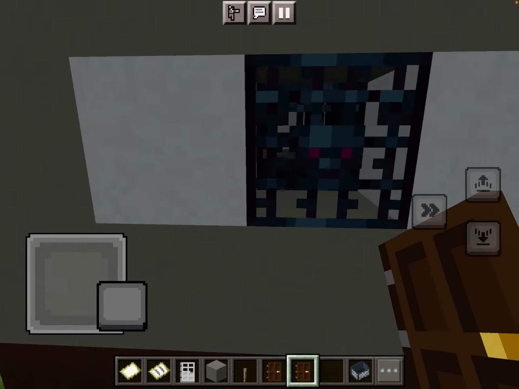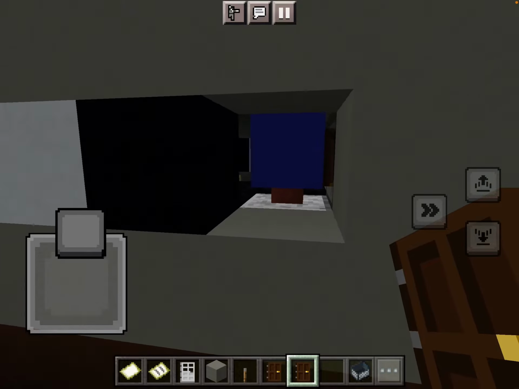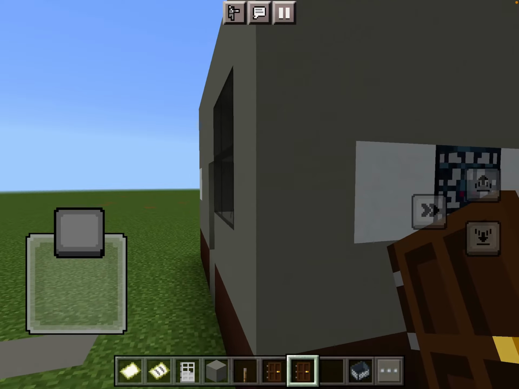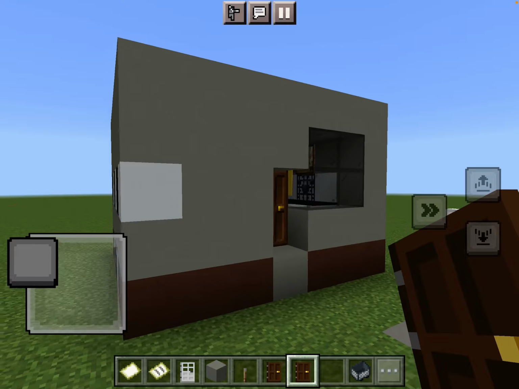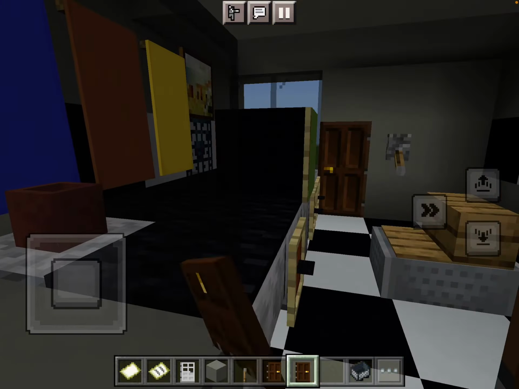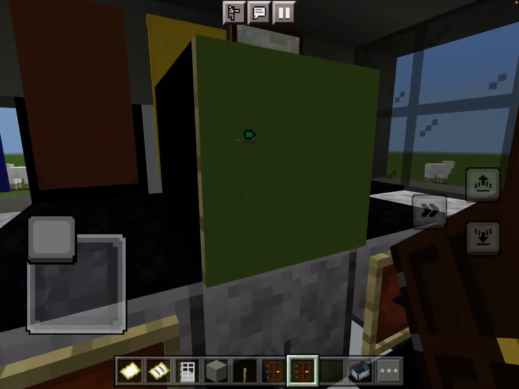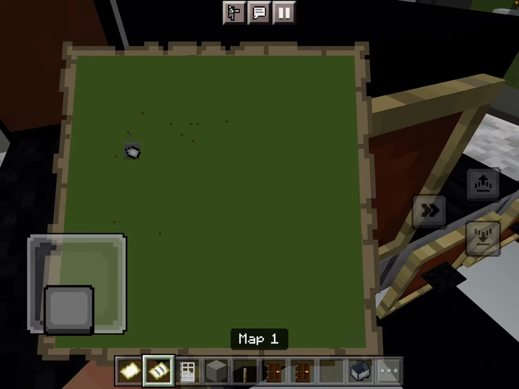you're going to get a white block, a mob spawner, and a black block, and blue, yellow, and brown banners. And then you're going to get a painting. And still have the gray block with you. Okay, just keep that in your inventory. And then after that, you can get a lever, two levers. And then you're going to get a painting. You can put a map if you want to.